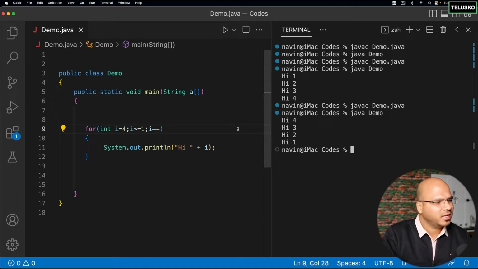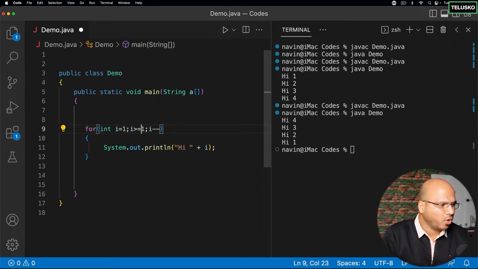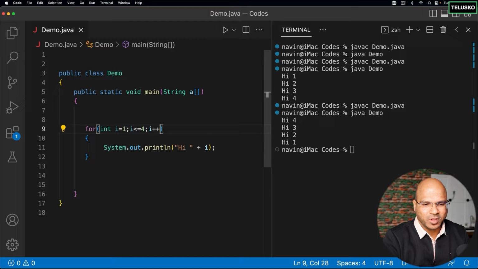So this works. Okay, can we do something more here? Actually, we can. Let's again go for the increment part. Let's say I'm going for 1 and it should be less than or equal to 4, and then I'm saying I++. Most of the time we'll start with 1 itself, right? That's how your normal number system works.